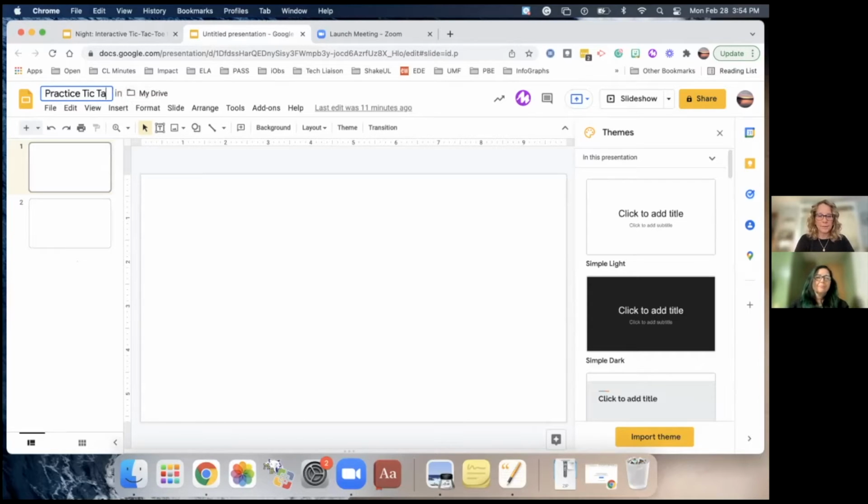Did you know there's a quick way to get a new blank slideshow in the Omnibox, which is the one that has the URL and everything? If you just go there and type new.slide, it opens a brand new slideshow. That's beautiful. Awesome.